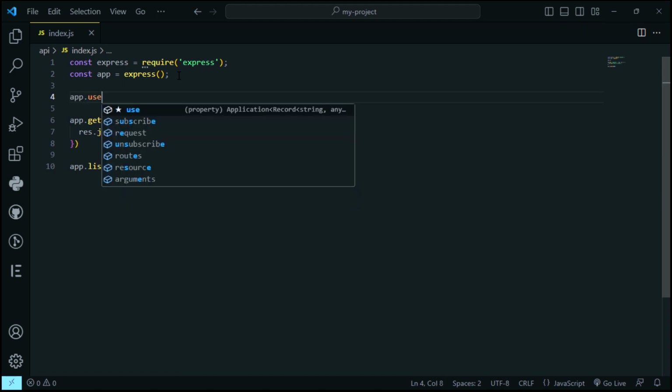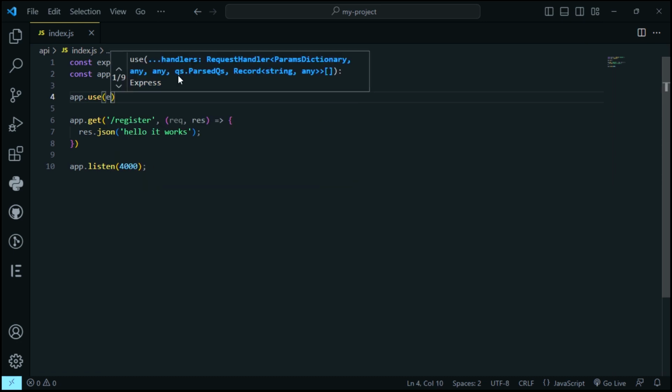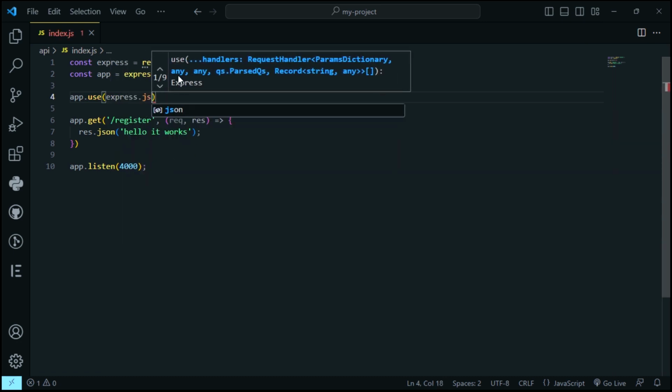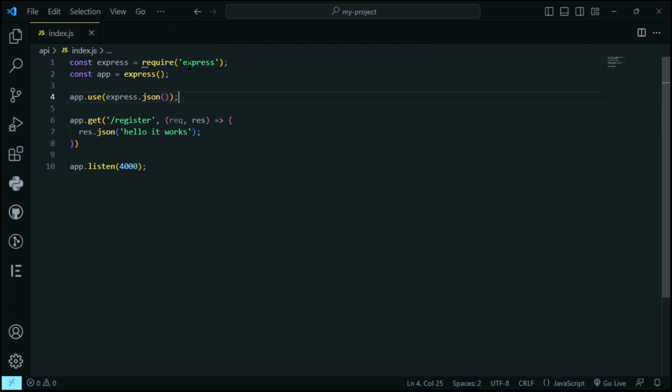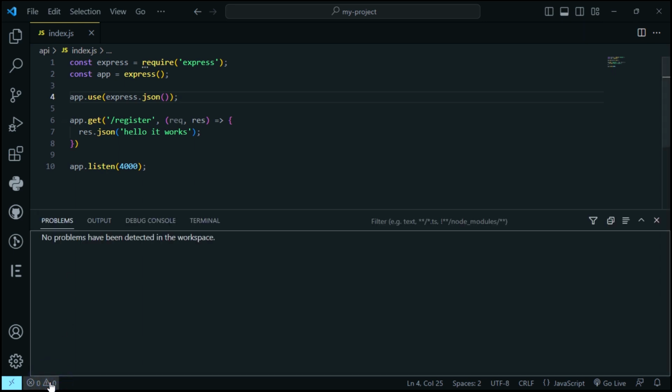Here for this one, you're not supposed to install anything. You're going to do express.json, like that. And now the next thing we are going to do, you're going to create a user schema, the one that will fetch data from the forms, and then create a user for each one of them.